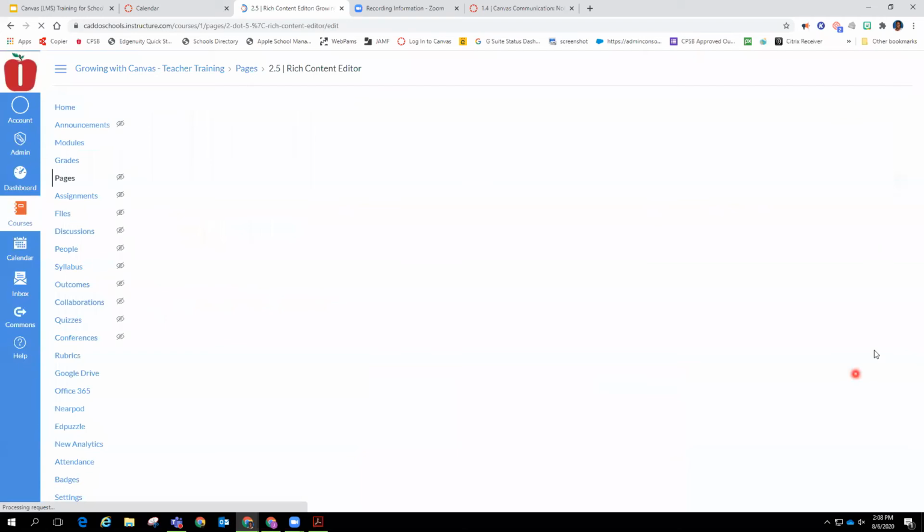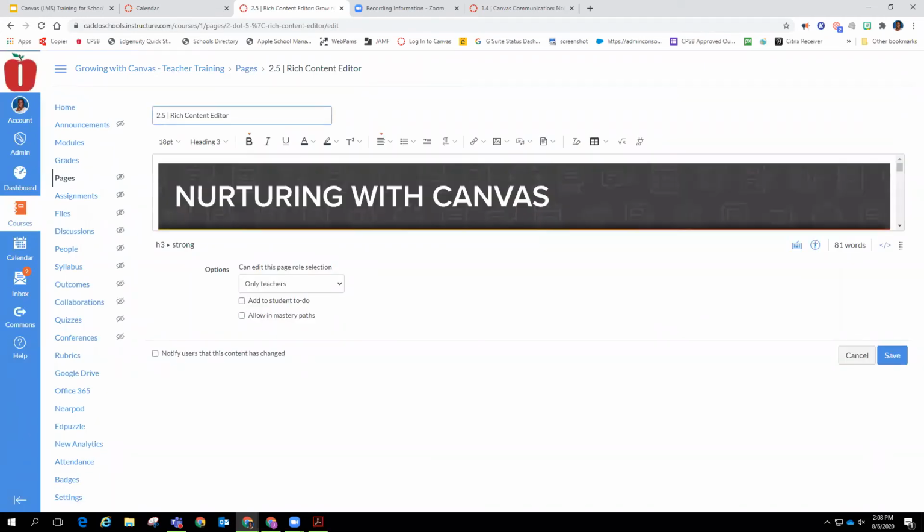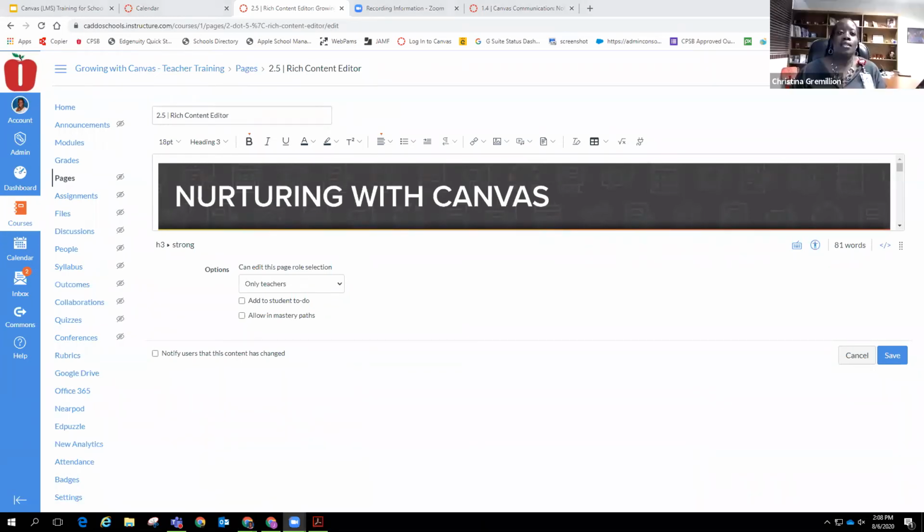And I'm just going to show you what the rich content editor actually looks like. It's not a panel on the right-hand side. In the videos, they will illustrate the rich content editor to you as though it's a panel that pops out on the right-hand side that has images, files, and links. Okay, in the videos and help documents, again, it will pop out like it has a panel that pops out on the right-hand side.